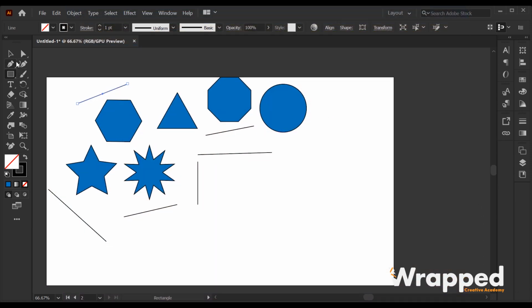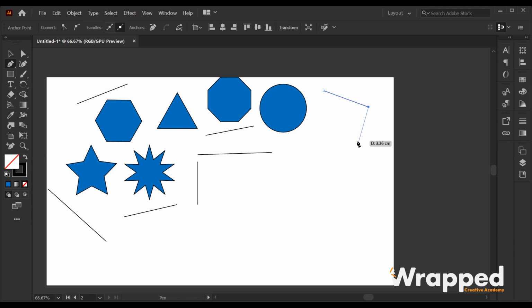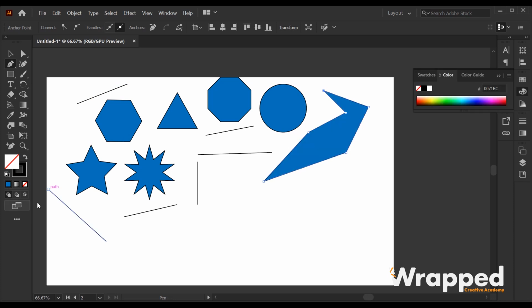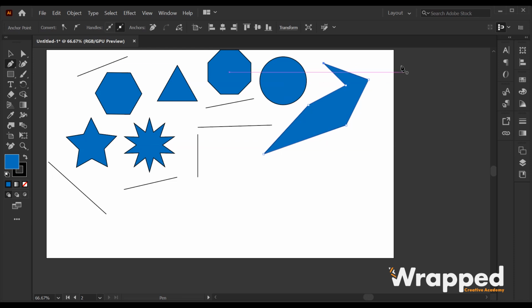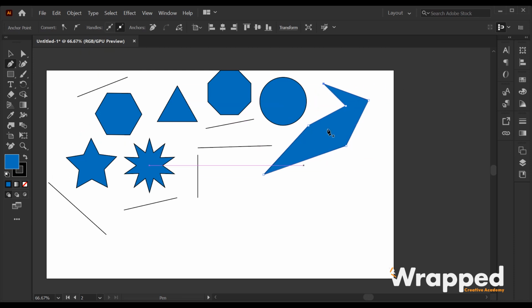So the pen tool, how it works, you click to create a first point, then move. You don't drag, you just move. When you move, click to create a second point, move your mouse, click to create a third point, fourth, like that, until you join back to create the shape that you want. Then you can give it color. So with the pen tool, you can create any kind of irregular shape. You can also create shapes with curves.